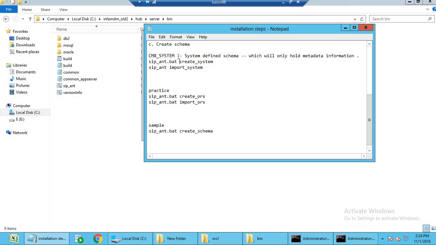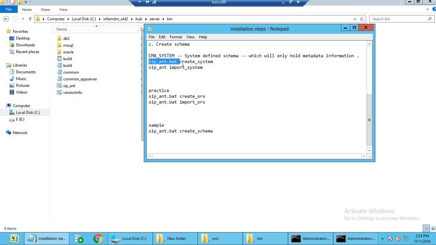And suppose you are getting an employee name ABC, employee address Delhi, India, or USA. This particular record will be stored in the user defined schema, like practice, whatever you are creating. So this user defined schema we create to do the POC or the practicals. Within that, the actual business data will be stored.